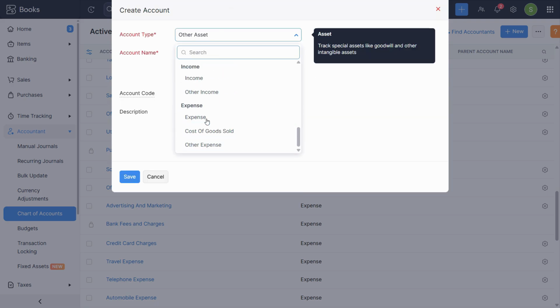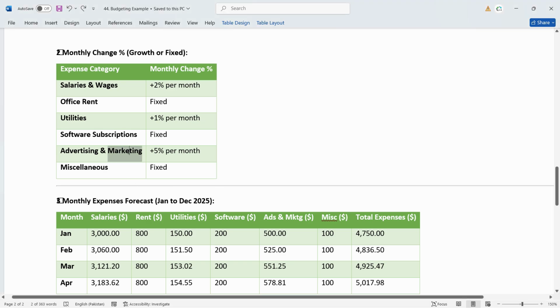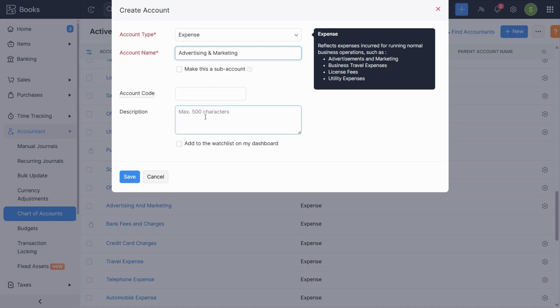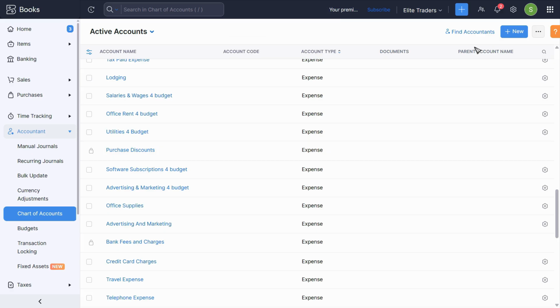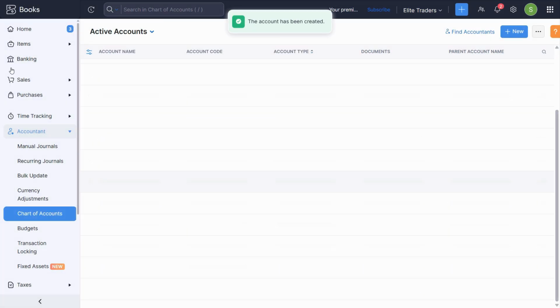Again, expense. Advertising and marketing. Let's write for budget. Paste it here, save. And the final one we have is miscellaneous cost. Copy and paste it here, save.